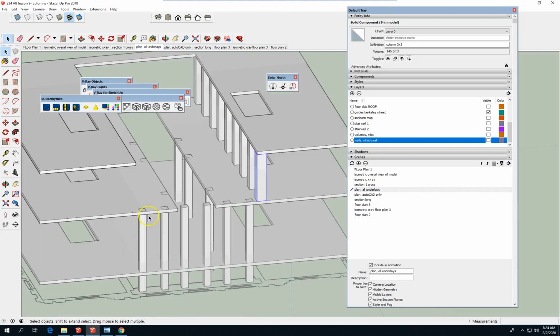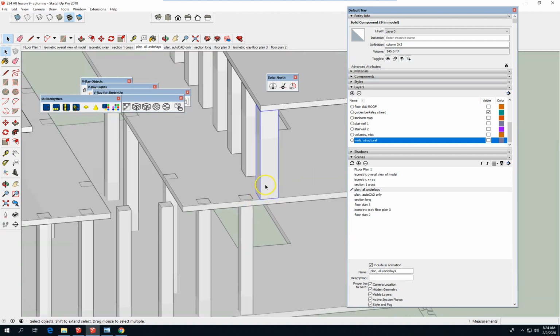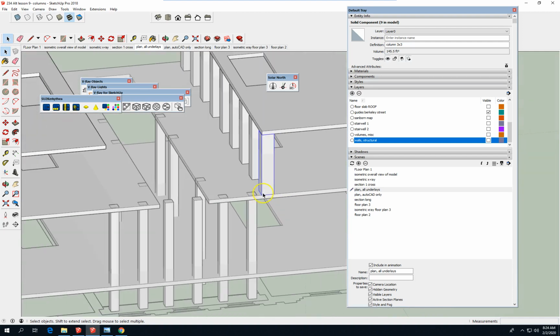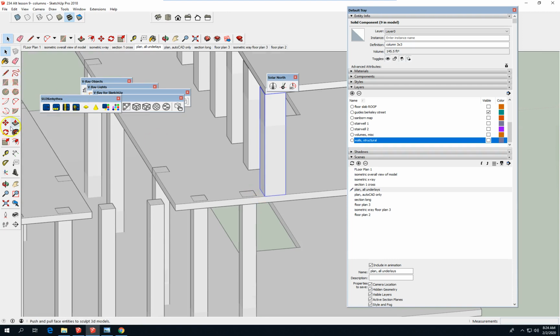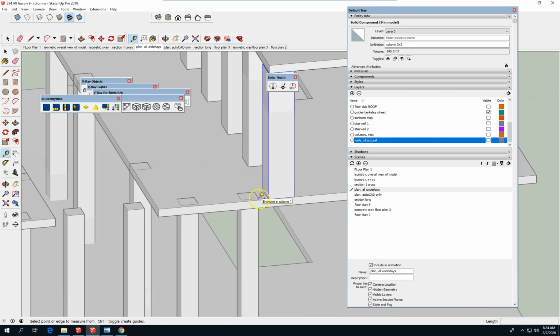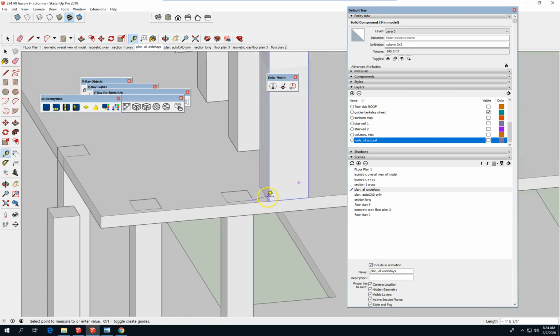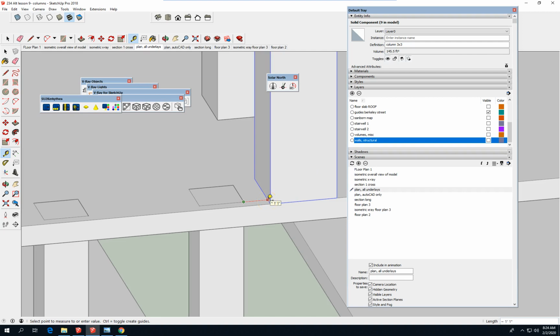I want to create this arcade. It's got to be symmetrical, right? So let's measure the distance. I think we can accomplish that by simply duplicating that on the opposite side, the distance from that column. So measuring that endpoint, 1 foot 1 inch.